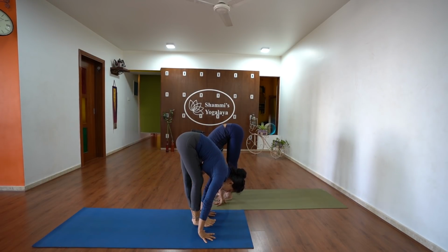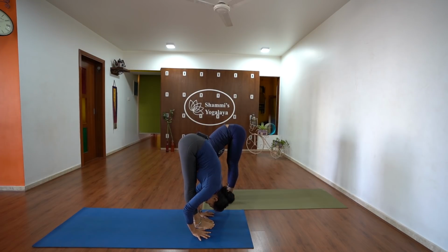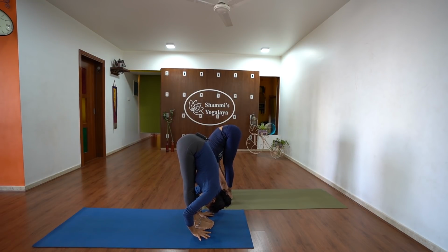Om Savitre Namaha. Allow yourself to relax completely. Drop the upper part of your body towards the floor and be there. This is a forward bend, a classical yoga posture, recommended for high BP, for relaxation, for increasing blood flow in your head area. Be there. Drop the upper part of your body down.